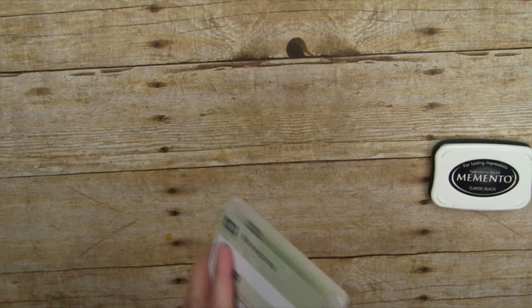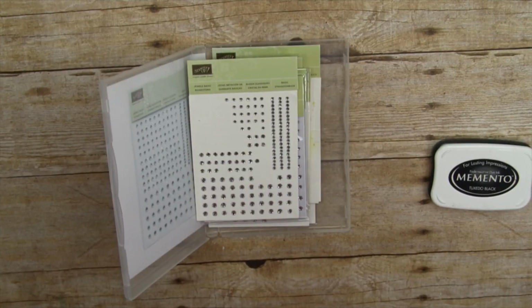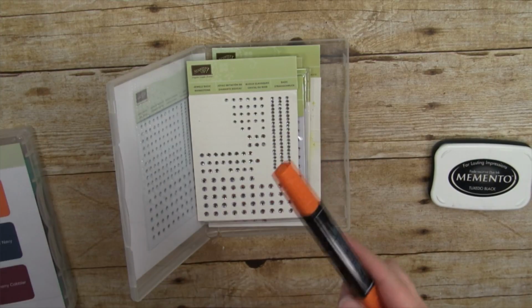Oh, Elizabeth says this is inspiring me to get back into stamping. Oh, good. Our job is done. Okay, thanks. Have a great day. No, we're done. Thanks for joining us. No, we love you, Elizabeth, and we are glad that we are inspiring you, because that is what we live to do.